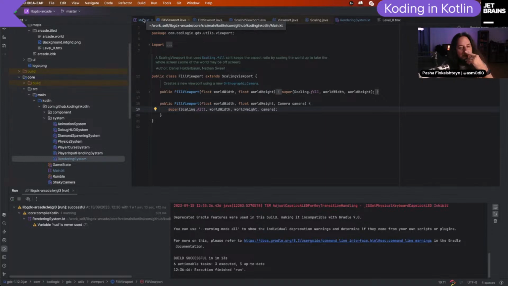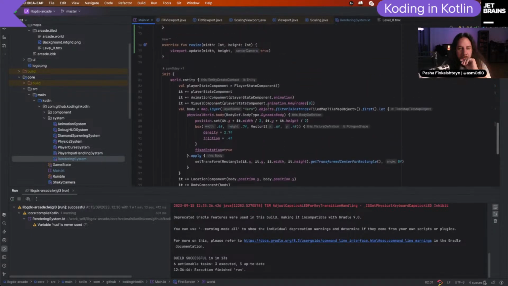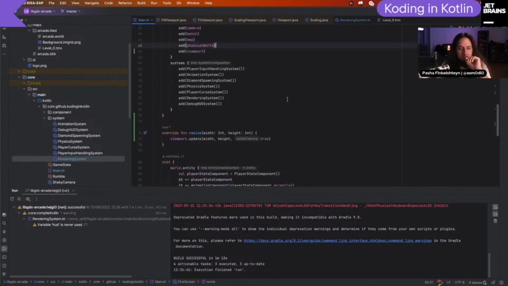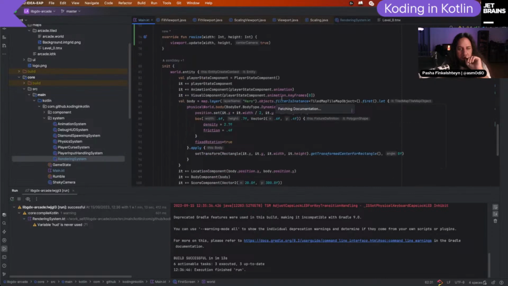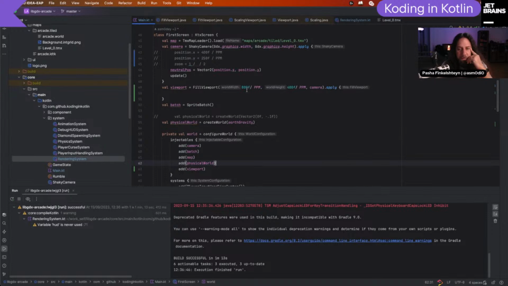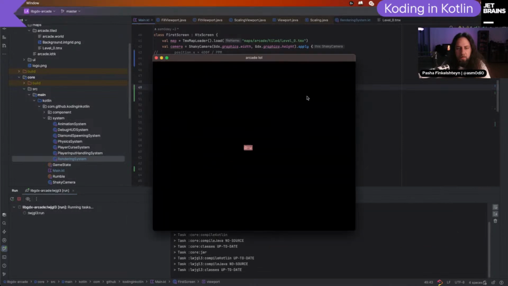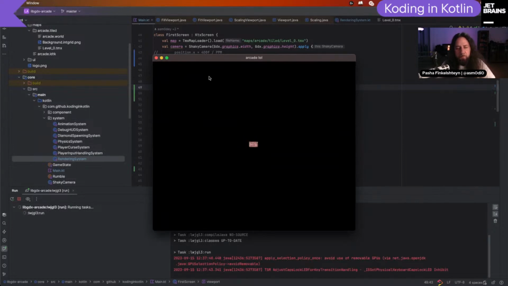So we have world width, world height, and camera. How do we construct it? Okay. What if I remove this divided by ppm? Now it's very small.